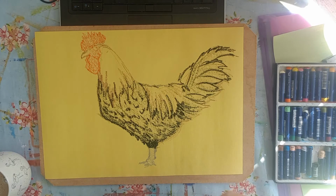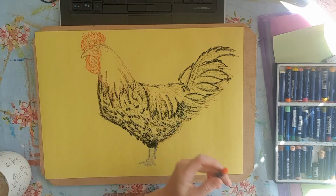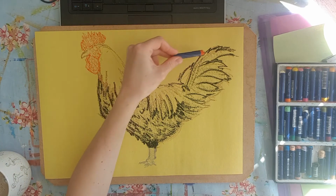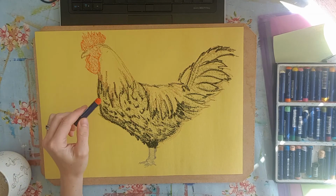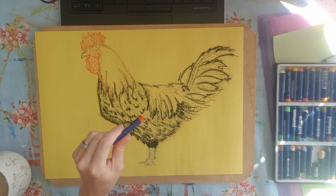So I'm just going back to my rooster. My niece called me halfway through that last video. But coming back to it now, where did we get to? We've got a really nice outline. I'm going to try and keep this one easier than the last one, hopefully. If you found the last one too hard, hopefully this one will be a lot easier.